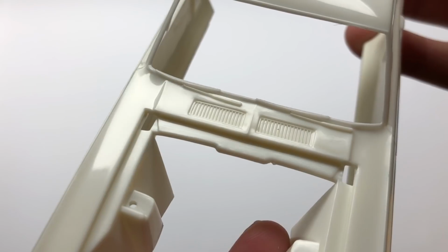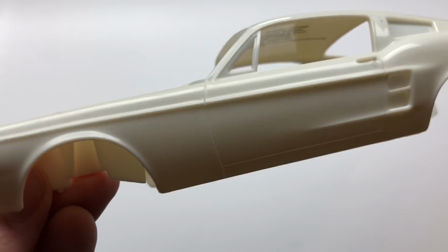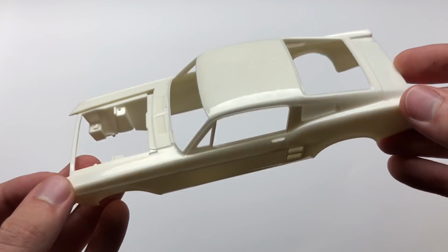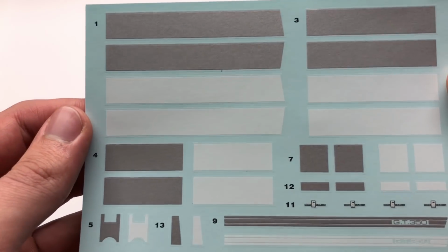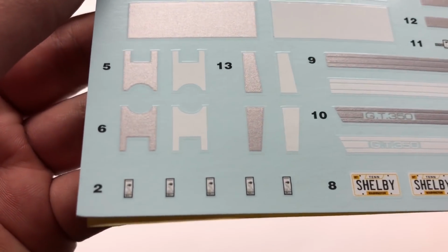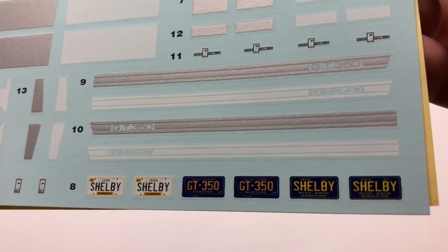It has some nice details all over, including some of the panel lines, which are nice and deep and just need a bit more depth added to them, but not all that much. To finish it off, you also get a nice sheet of decals with multiple stripe options. You can choose the silver or the white stripes. It comes in multiple pieces and has all the correct details, including some emblems and logos and even some plates as well in a couple different styles.